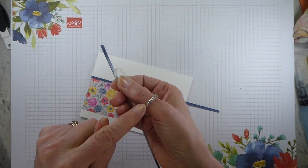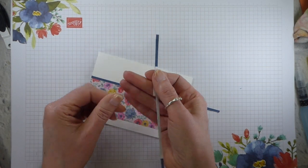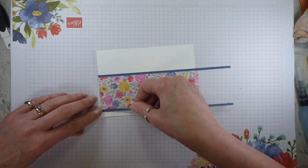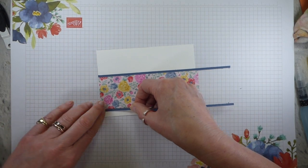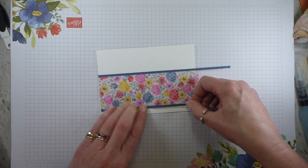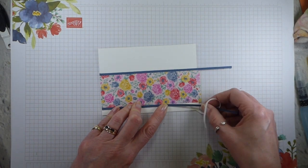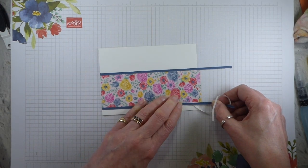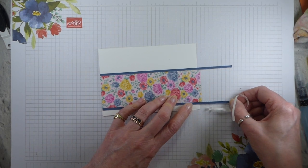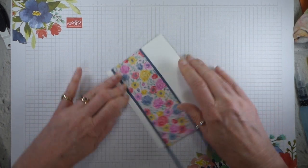If you don't press the adhesive down properly, you could end up with some of it staying on the release strip, which generally speaking isn't a major issue, but when you're dealing with very, very fine pieces of card, so if you're doing word dies or thin strips like this, you really do want to make sure you've got it well stuck down, so that when you release the release paper, the adhesive stays on the card.